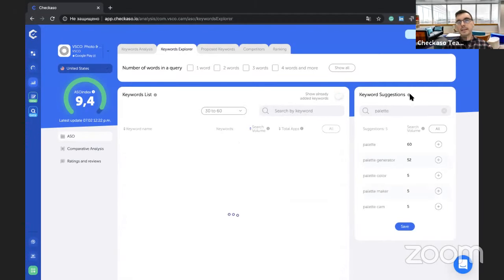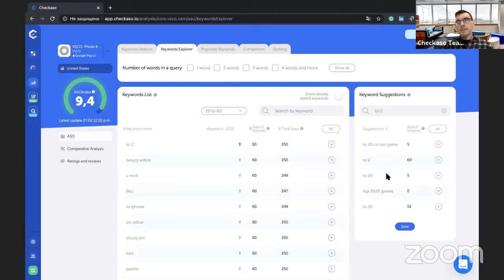But the best part here is keyword suggestions. It shows the suggestions from app stores, like if you put the keyword in the search bar in the app store by hand, and you can input here any word you want, even a not related one, for example, game, and you can use it for different locales. It's much faster than doing it manually on your phone, and you can add them in seconds to your semantic core. So I personally love and usually use this to, once again, expand the semantic core and see the opportunities I can go with in App Store optimization.